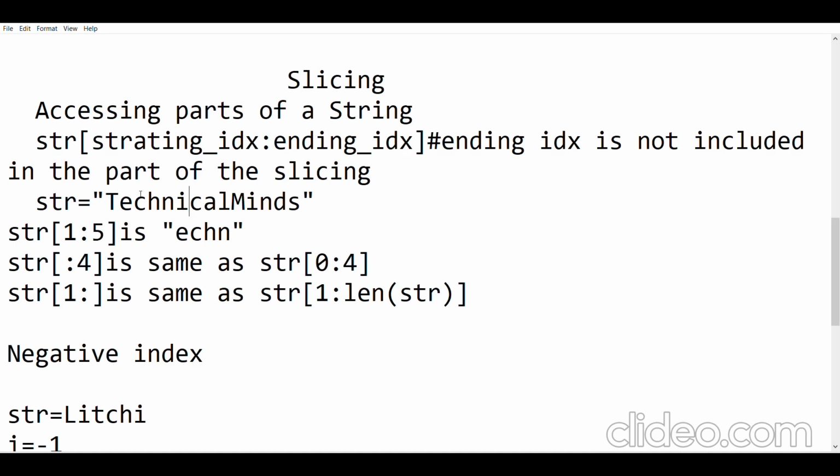So ECHN is the sliced part of the string. And if I skip the starting index, then it will automatically start with index 0. And if I skip the ending index, it will automatically end with the length of the string.